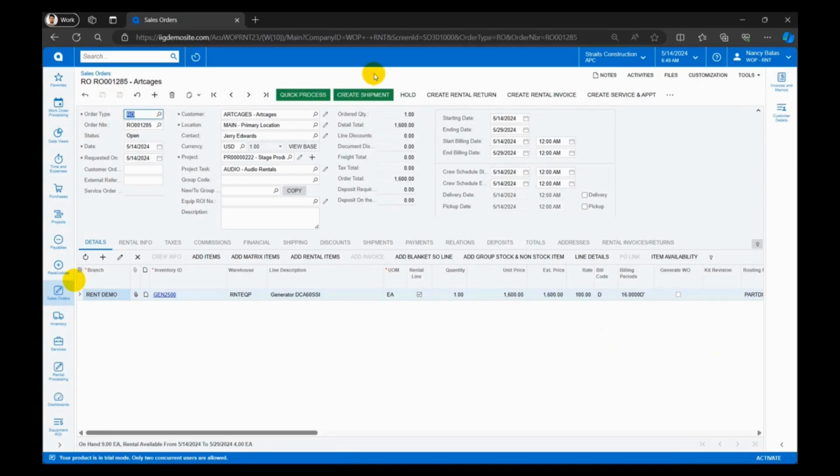To create a rental shipment, click Create Shipment button, then the system will direct you to the rental shipments screen.